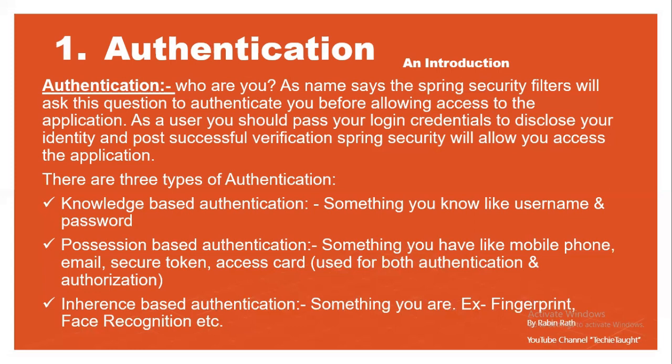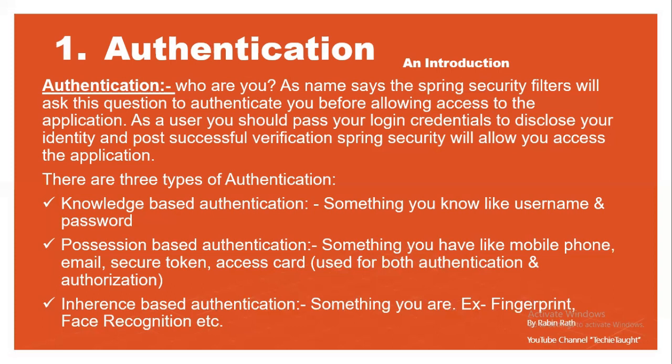So in our applications, the security filters, as we discussed, right? When a request comes, that security filter will intercept it and check what kind of resource this request is trying to access. If the request is trying to access sensitive or secured information, then the security filter will ask, who are you? Show me the proof. You have to show your identity proof.